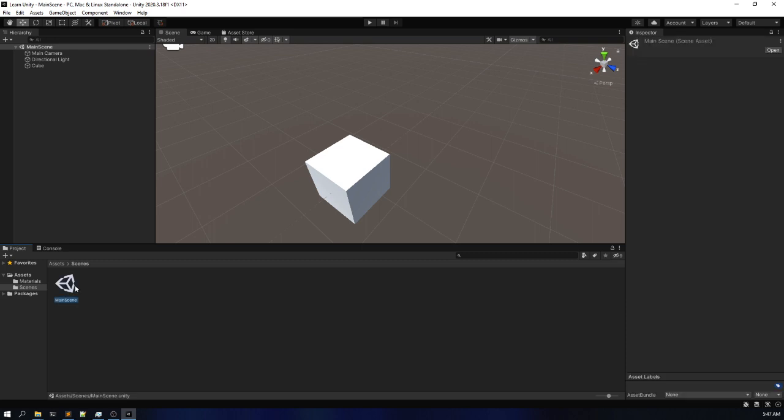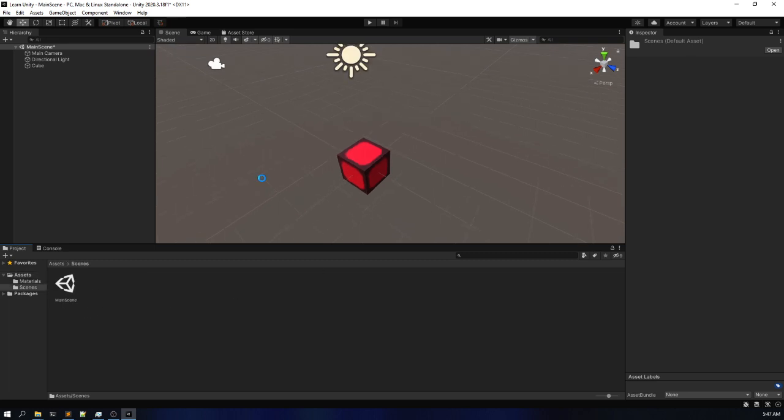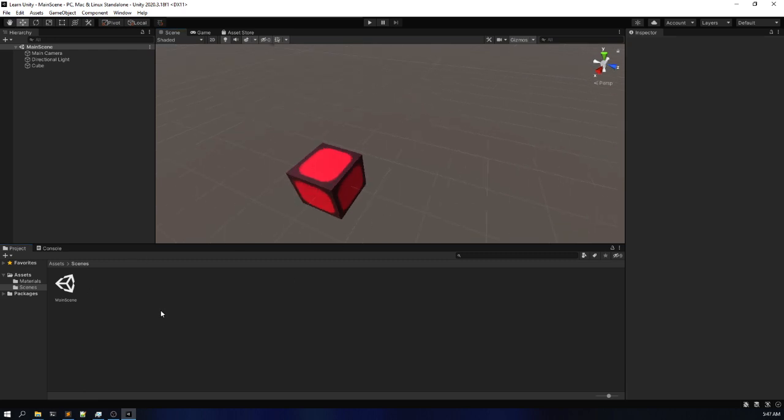So this is a scene, all right. And where did the material go? That's weird. First, I guess this is a bug of Unity, but this is really weird. Or I guess it happened because I didn't save it. I'm not sure, but yeah, we managed to get it back.